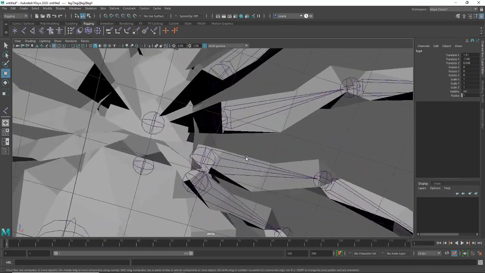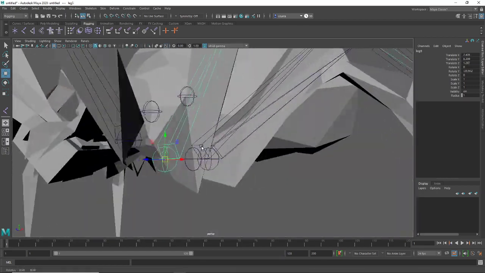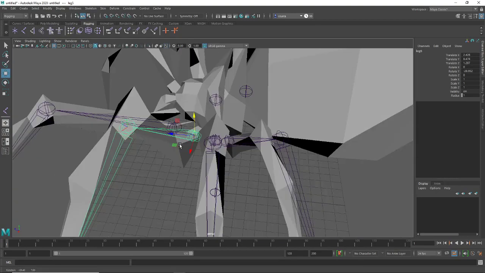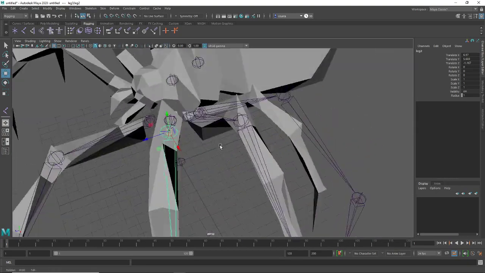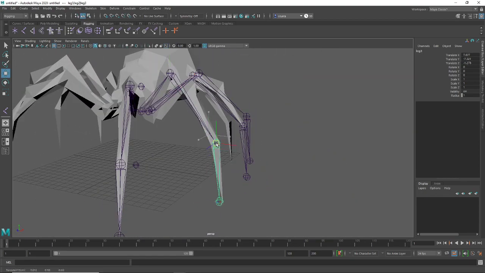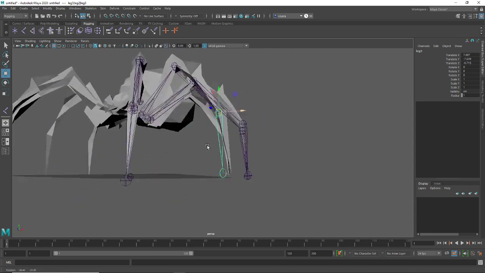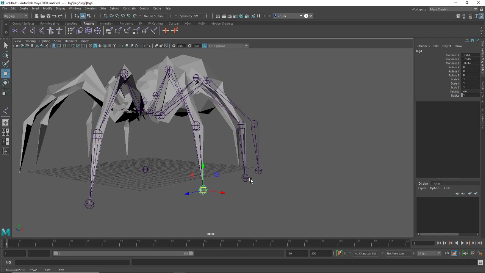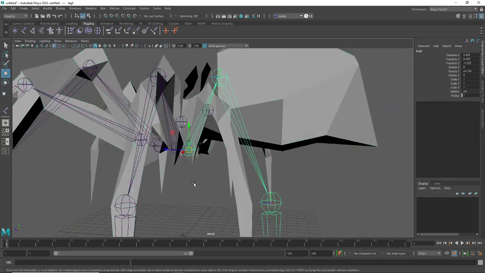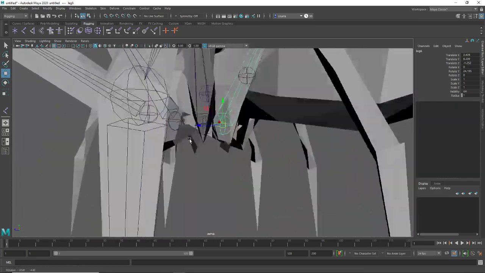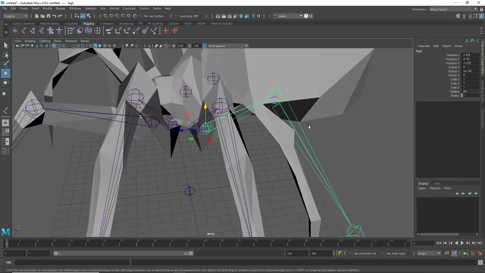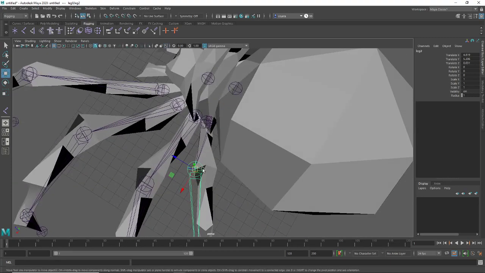Do the same for this one here. It actually looks like it's in a pretty good spot. Grab this one, kind of move it into the knee here. Looks pretty good. Come over here, move it into the knee. And I'm grabbing into the center of the mover here, and it allows me to do that. All right, and we've already done this one, so we'll do back leg here. And let's see. Actually, it looks like it's in a good spot. Maybe a little lower. I'll grab the knee, move the knee into place.